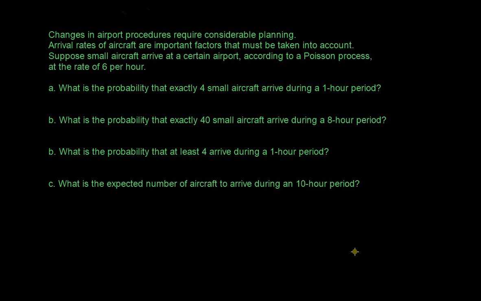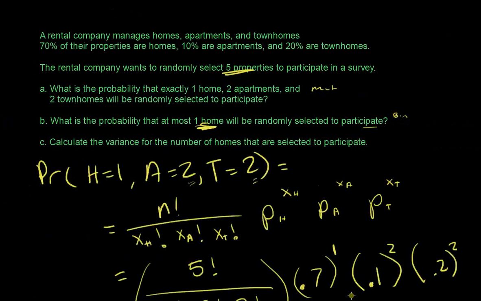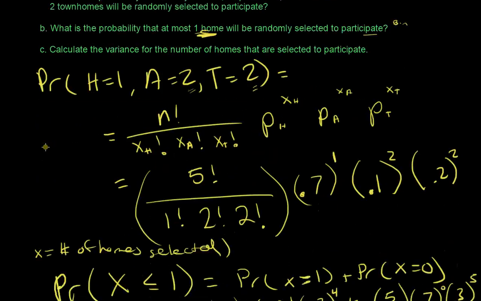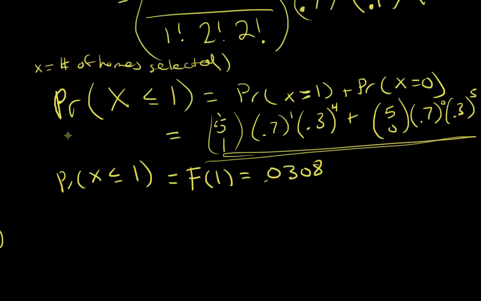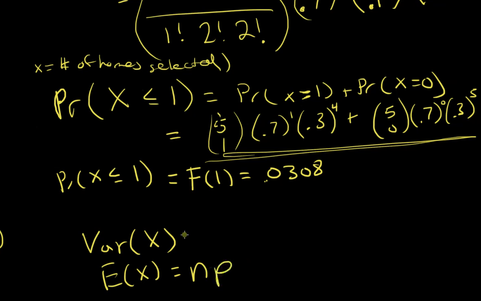Last example from modules 8 and 9. This example is coming from module 9. Oh wait, before I move on, actually, in the binomial, I didn't do part C, find the variance. So for finding the variance for binomial, you need to know how to do this, the variance and the expected value for binomial. You need to know these formulas: n times p, and n, p, q.